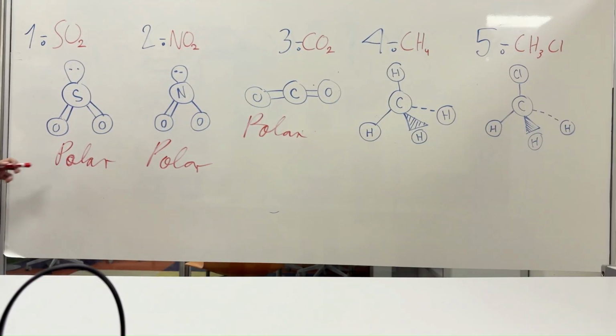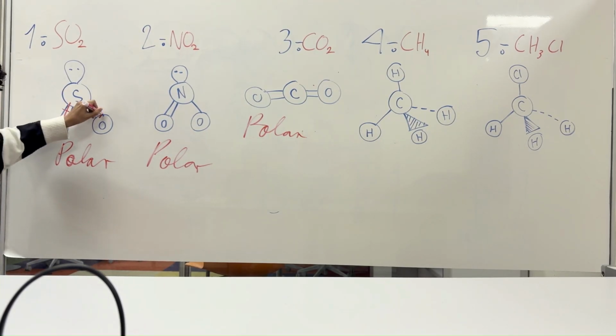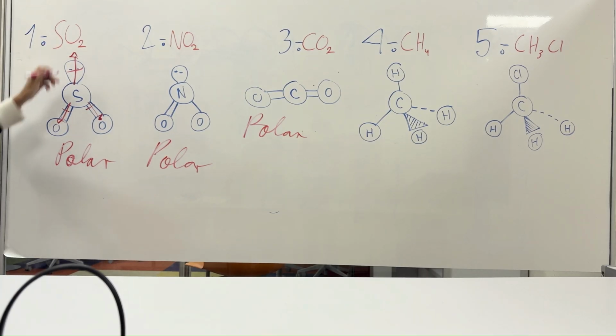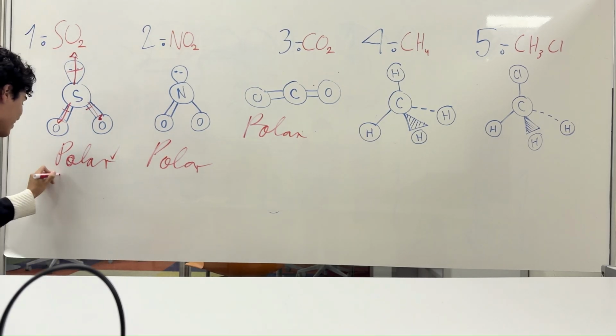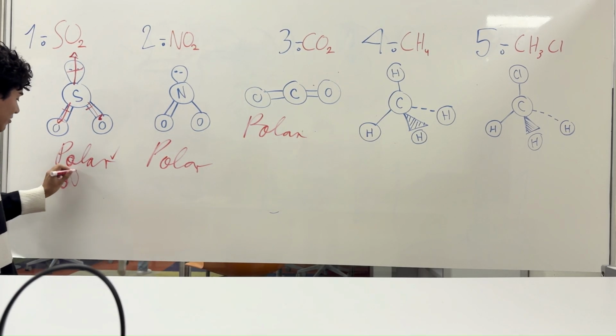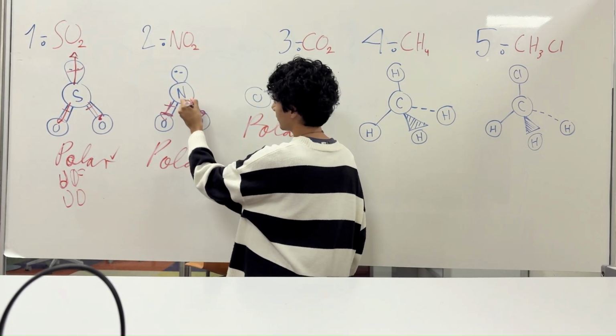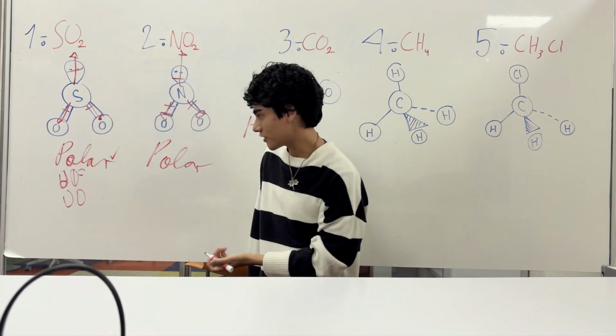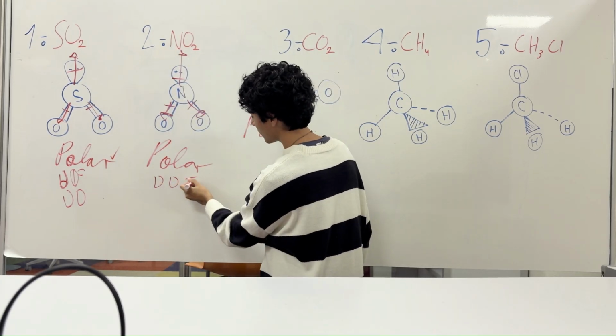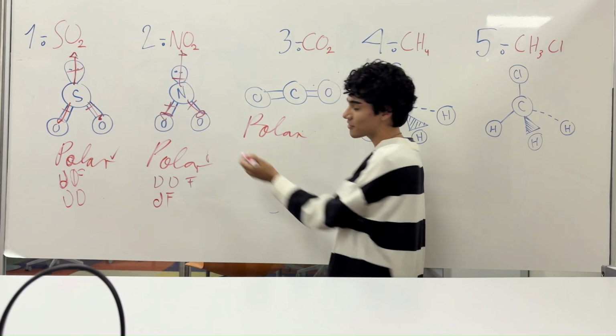You. Okay, to check if this is correct, we need to first check the difference in electronegativity. So we need to calculate this. So this is bigger, this is correct, this is polar, and we have the dispersion force that is in everyone, and the dipole force. This is also the same. We have the forces that interact, and this is a bigger electronegativity. So we also have dipole forces and dispersion forces. So this is also correct.